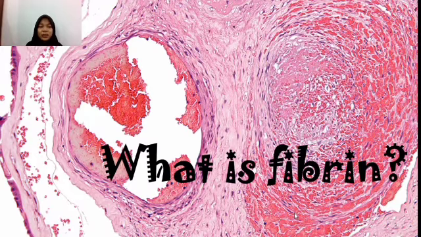Fibrin is a protein in the form of fibers that are insoluble in plasma during the clotting process. Fibrin is derived from fibrinogen, which changes due to the activity of the thrombin enzyme. Fibrin is insoluble in common protein solvents, but can be dissolved with enzymes such as plasmin and pepsin.